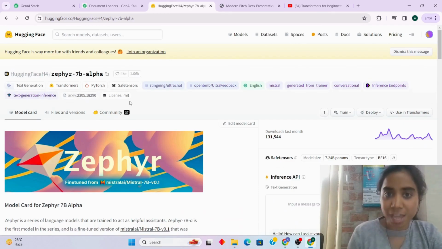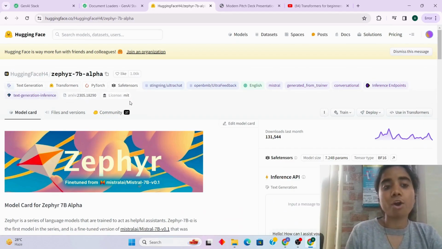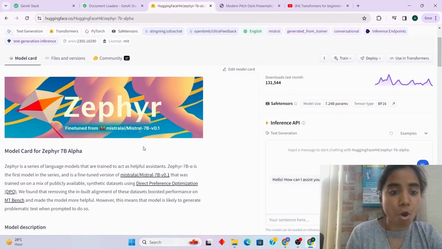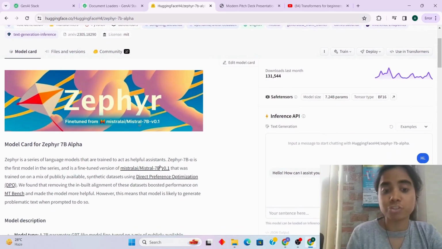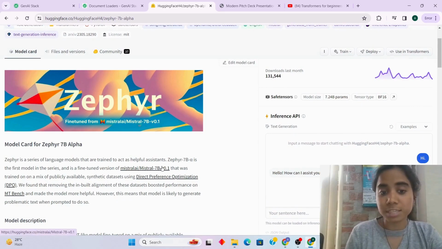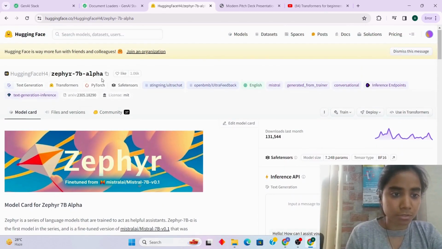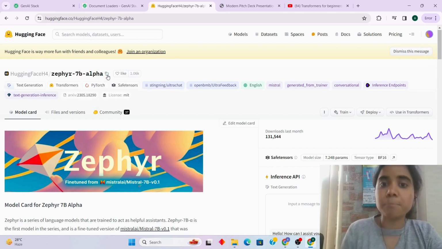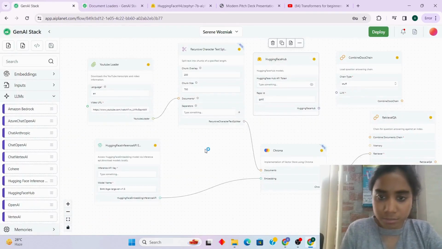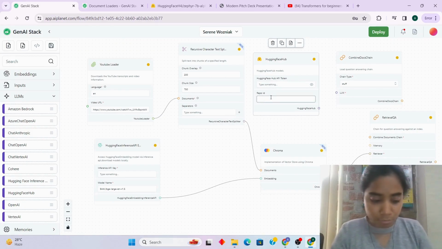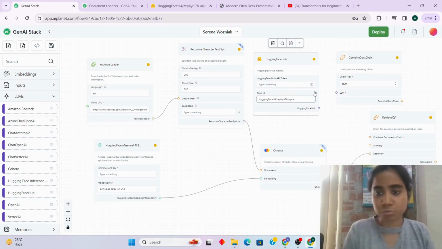This is a large language model trained on 7 billion parameters, and it is a fine-tuned version of Mistral 7B version 0.1. I'm going to use this LLM model, and just paste the repo ID, which is HuggingFaceH4, in this.